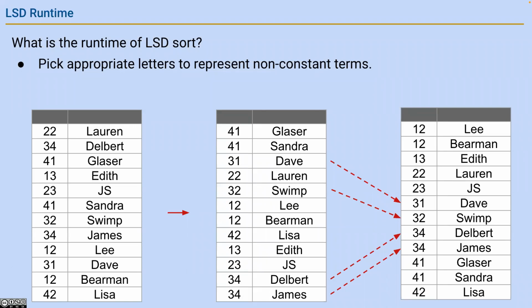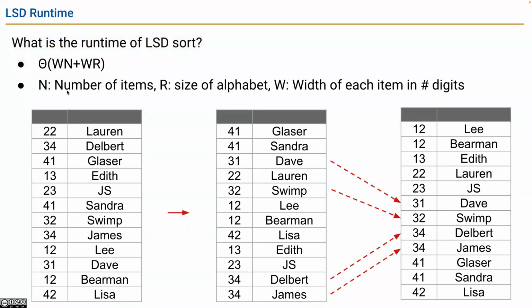All right, I'm hearing answers I like. So we're going to do some passes of counting sort here, right? There's going to be N plus R, and we're going to do some number of passes of counting sort. How many? The number of digits. What letter do you want for number of digits? L's pretty good. I picked W, but L's fine too. So it's just going to be W passes of counting sort, so the overall runtime will be N plus R times W, and I just distributed that.